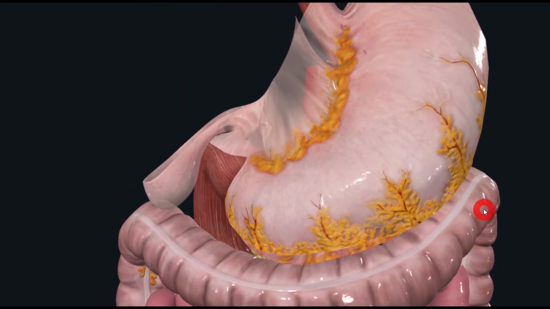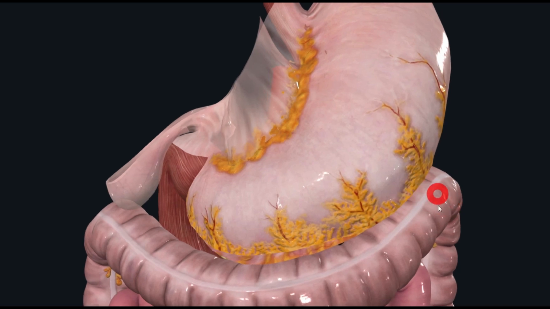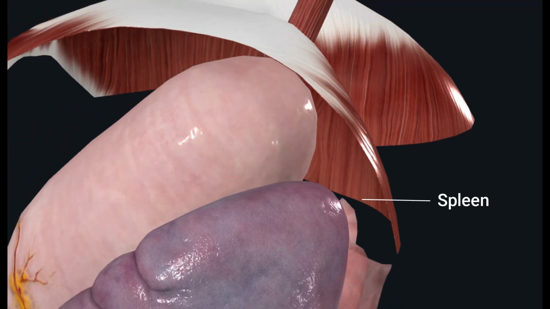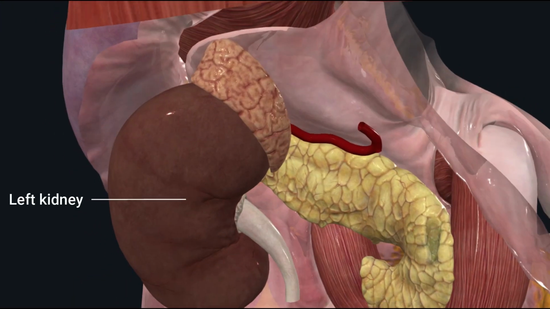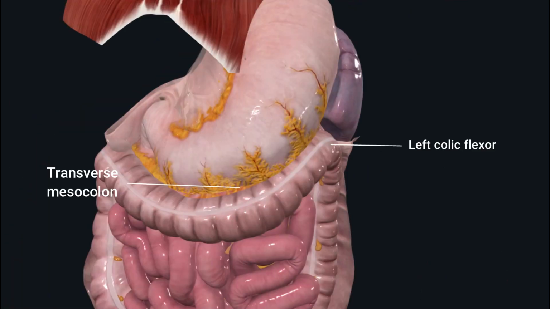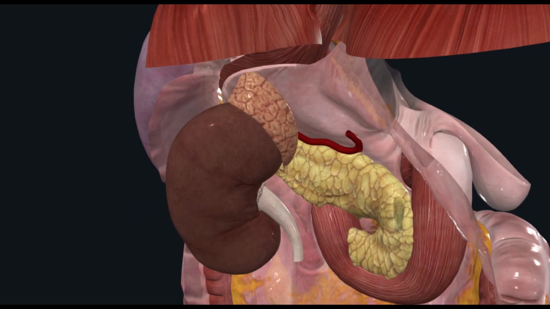And we can also see this is the transverse colon, and this flexure is known as the splenic flexure, and as this flexure lies on the left side, this flexure is also known as the left colic flexure. So behind this stomach there is left colic flexure. We can also see a peritoneal attachment of the transverse colon that is known as the transverse mesocolon, and it is situated behind the stomach on the lower part. So finally we have these structures forming the stomach bed: the diaphragm, the spleen, the splenic artery, then the left kidney, the left suprarenal gland, pancreas, left colic flexure, and the transverse mesocolon.